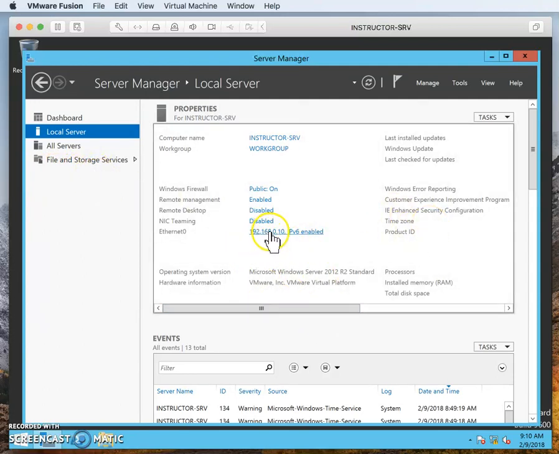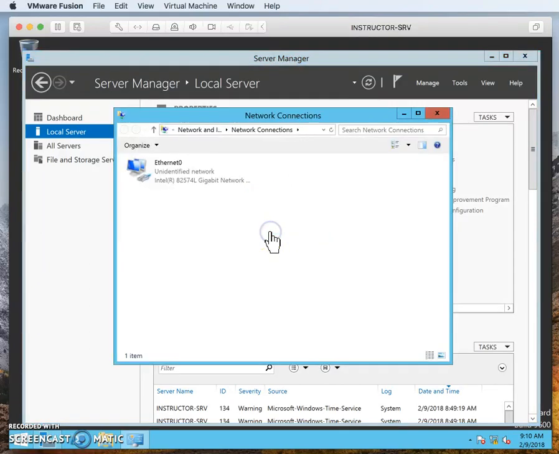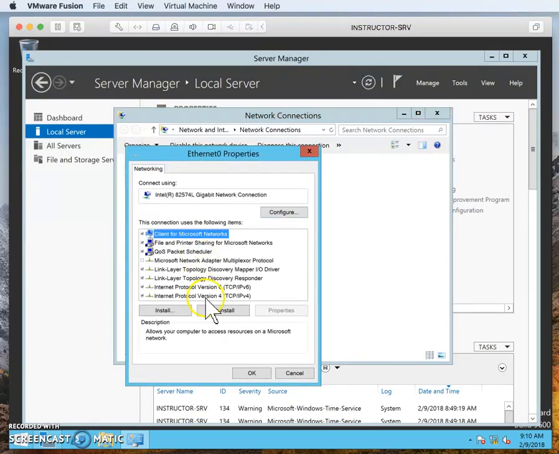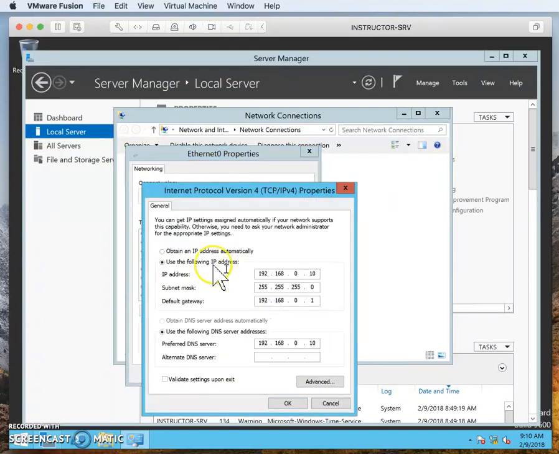The other thing is I want to make sure that you have a statically assigned IP address. You can click on the IP there, go to Properties, and then go to Properties of TCP/IP version 4. You can see that "Use the following IP address" means I've statically assigned it.